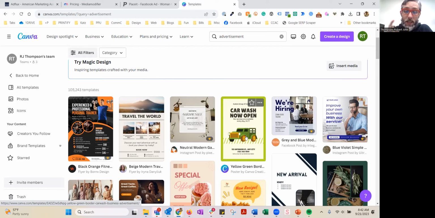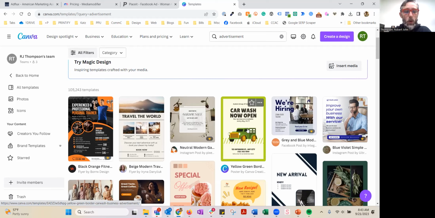Now, that's not to say that you can't use this template and then modify the text, but then add additional graphics or add different illustrations. Work smarter, not harder, but know that just because you have access to all these templates that you can manipulate them does not necessarily mean that you should manipulate them so minimally that they are practically not even edited. Okay, I hope that makes sense.